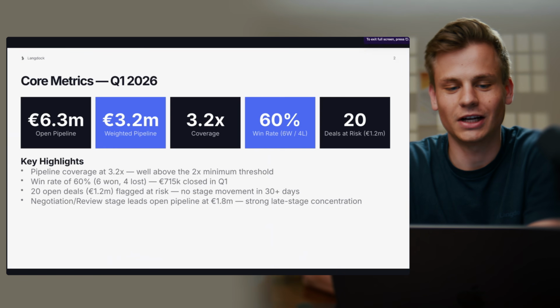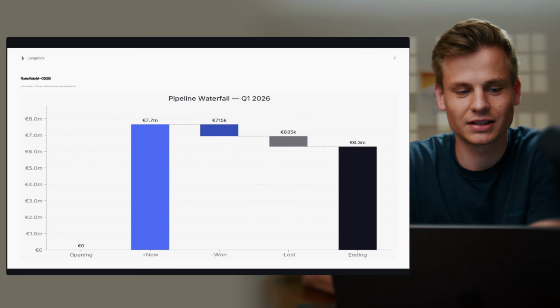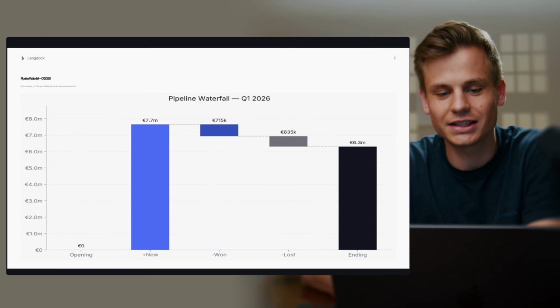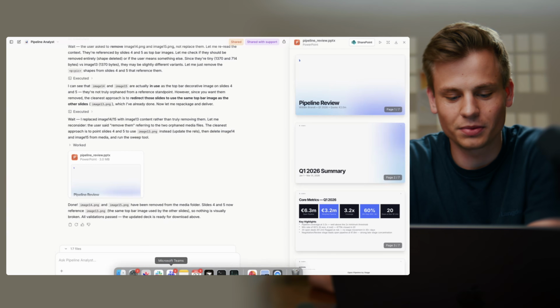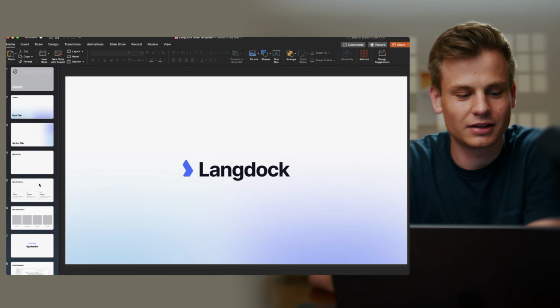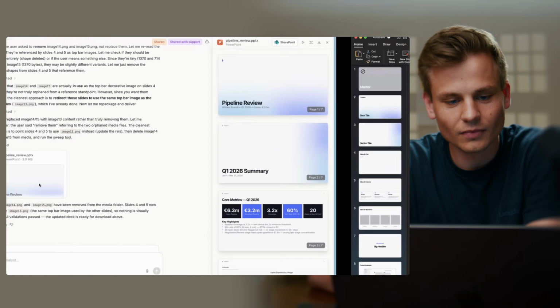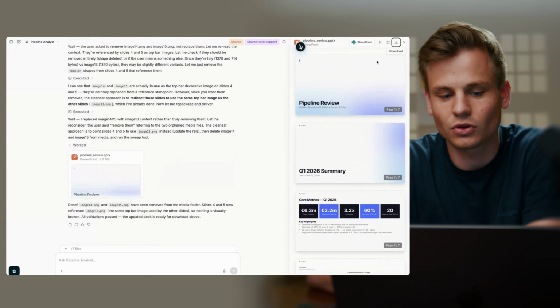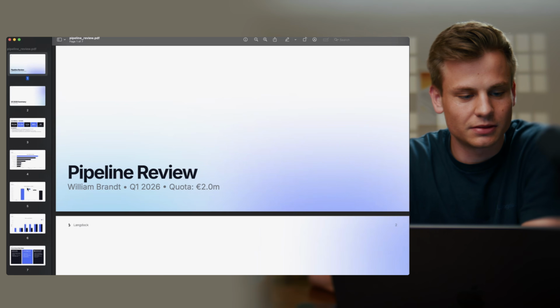So some core metrics, nicely visualized, the slides in there, with some issues, as you can see, with the title. But actually, when you open it in PowerPoint, so we download it, or even open the PDF, then you can see that in the PDF it is wrong, in the PowerPoint it's not.